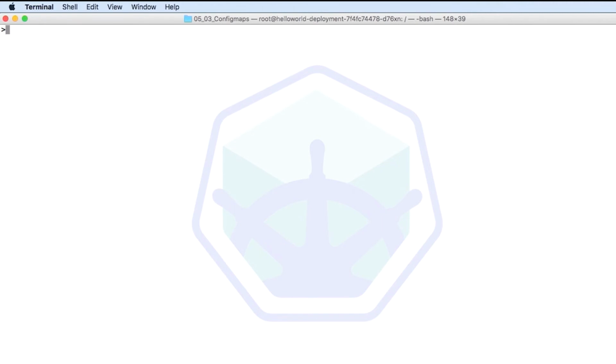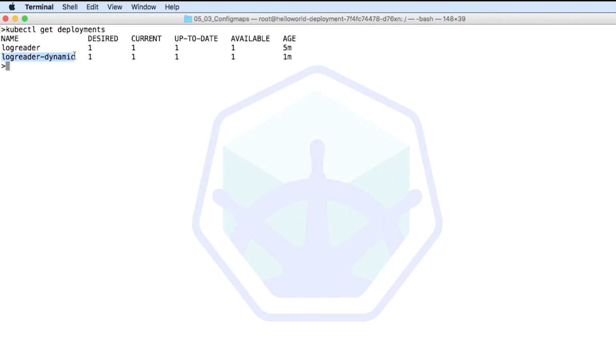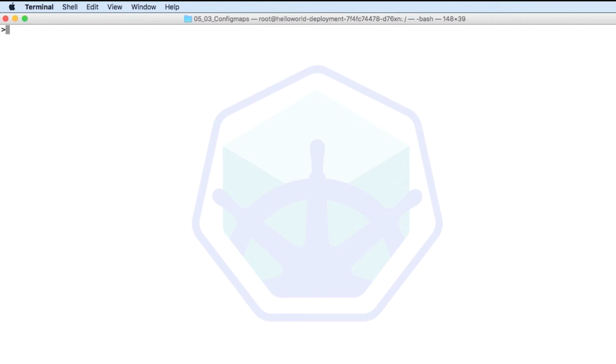By now, our deployment should be up and running. Let's verify this by doing a kubectl get deployments. And let's take a quick look at the log for this. kubectl logs. Except I cannot do a logs on a deployment. I'd have to do this on the pod.